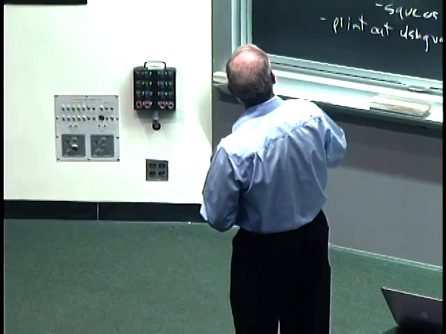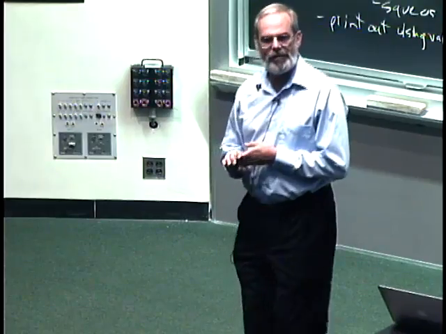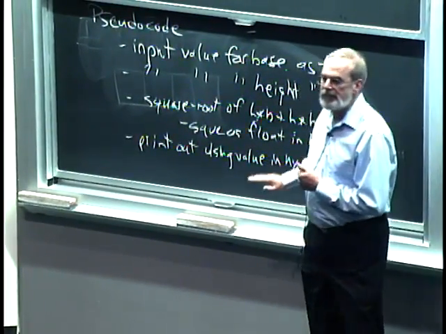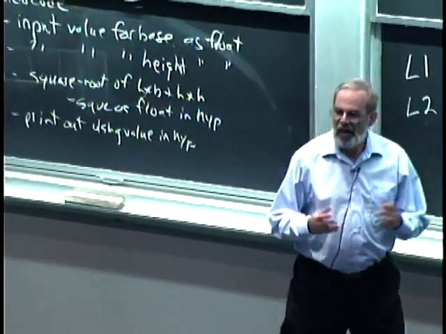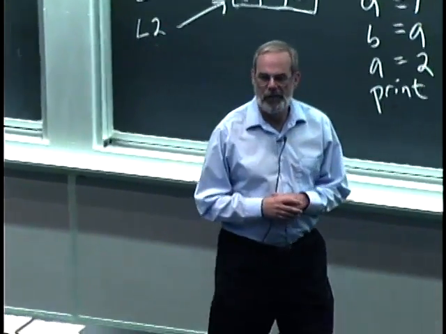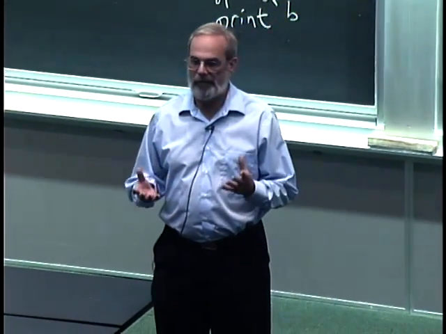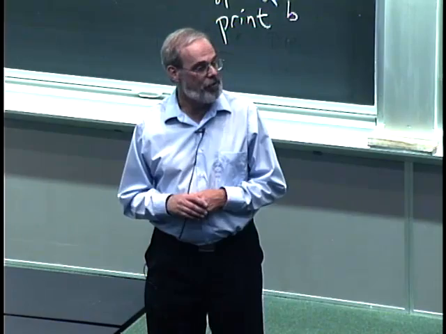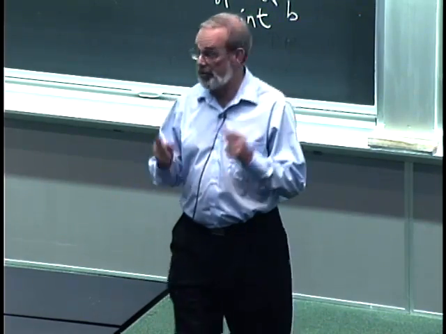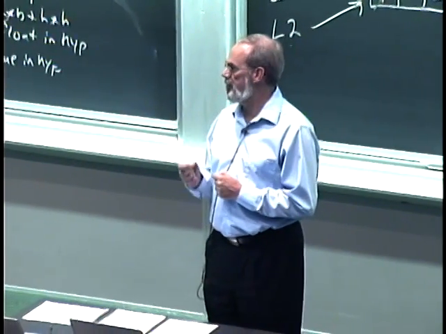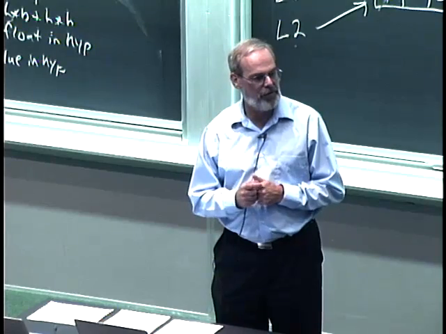Now, if you look at that list, there's actually something I didn't seem to check, which is I said I wanted a float stored in height. How do I know I've got a float in height? Well, I'm relying on the contract, if you like, that the manufacturer of square root put together, which is if I know I'm giving it two floats, which I do because I made sure they're floats, the contract, if you like, of square root says I'll give you back a float. So I can guarantee I've got something of the right type.